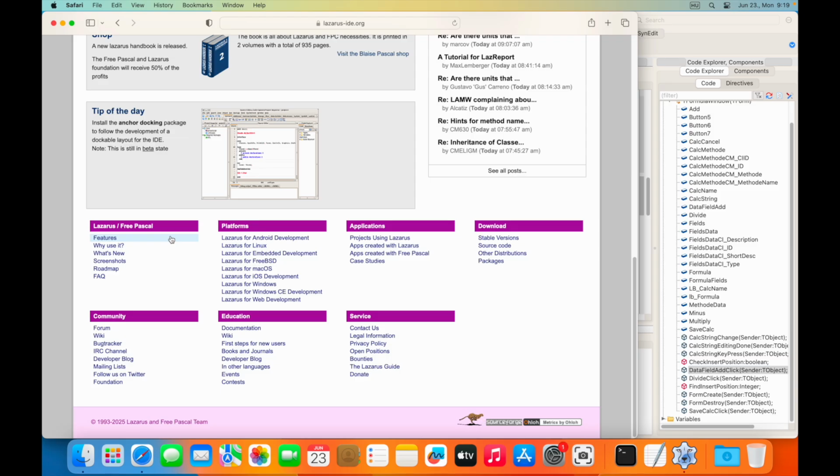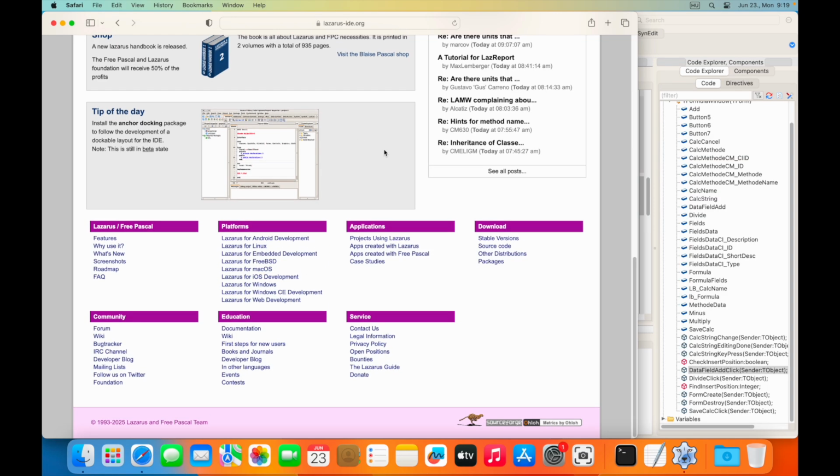If you want, you can even download the original source code and compile it for your system. As you can see, you can develop for many different platforms. The biggest ones are macOS, Linux, and of course Windows. But you can develop for mobiles as well with this language.